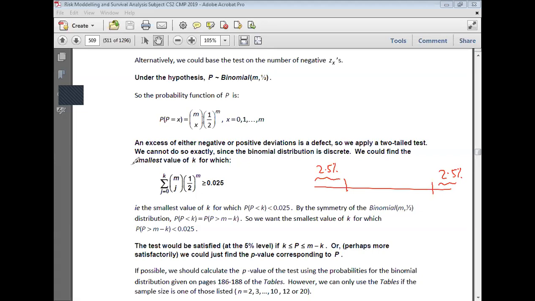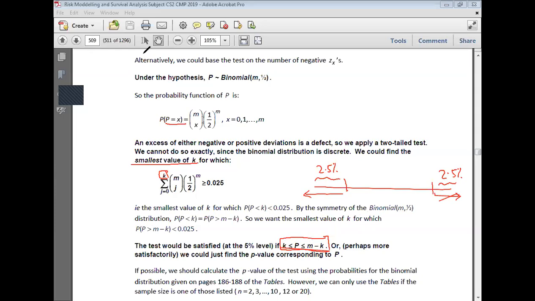When we talk about the smallest value of k, this is what we mean: how many positives I should have such that the probability that I will observe these particular numbers will be either greater than or equal to this or less than or equal to this. So we can have a look at this or at this as well. If you use both of these cases, this is the condition you will get. You would want your P to be less than or equal to m minus k and greater than or equal to k always, and you will try to figure out the smallest value of k for which this condition is satisfied. I think this will become much clearer if we have a look at the example.